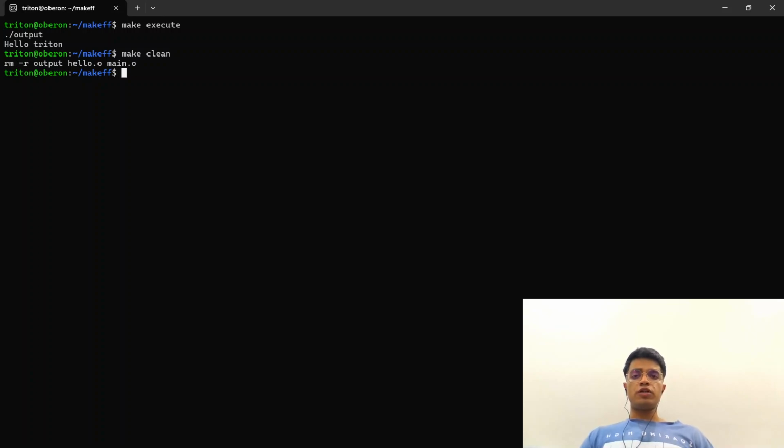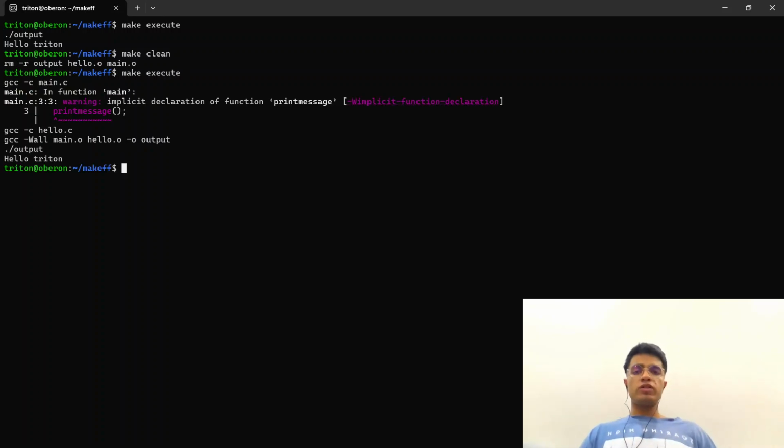It may sound a little tough for you guys to actually make Makefiles, because you have to write something more. But think of it in the long run, when you have bigger codes, when you have bigger databases of code. You don't want to actually compile each and every file one by one. What you can just do is a make execute or a make all, or whatever you've named the target, and the whole code compiles itself. So this is the true power of Makefiles.